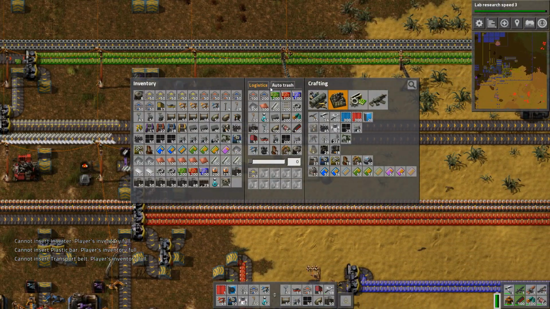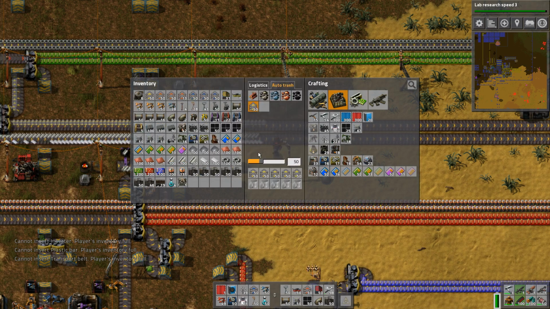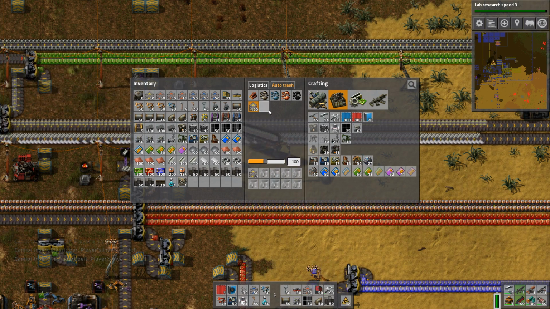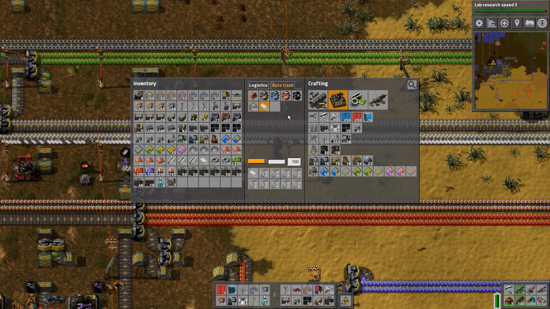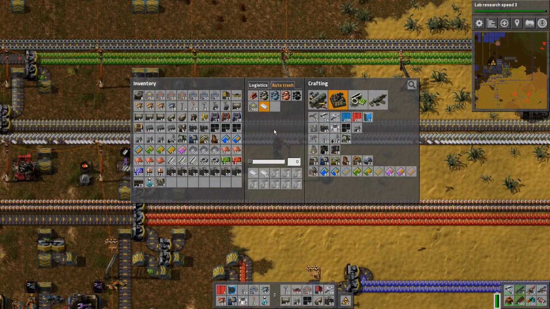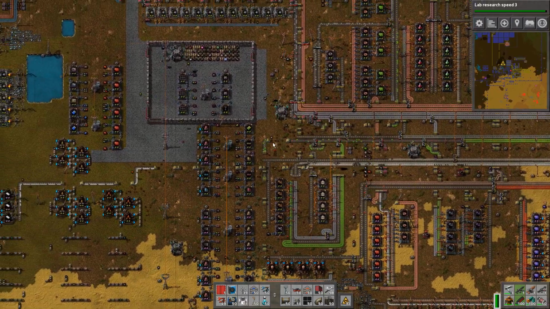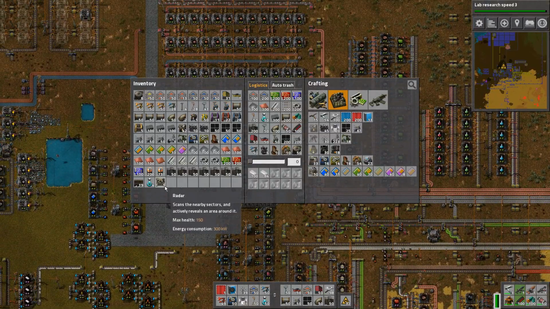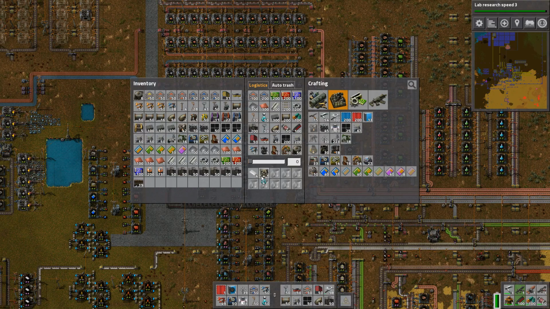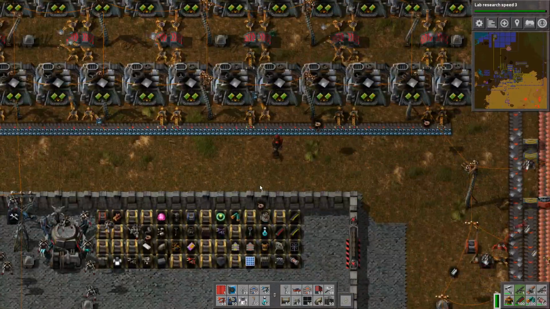Can we auto-trash those? I just need one stack of those. Or I'll keep two stacks on me, I guess. As well as plastic. I don't feel like I need plastic on me at all, really. I love the trash slots. They're sweet. This radar back in storage, as well as these extra laser turrets. Alright, cool.